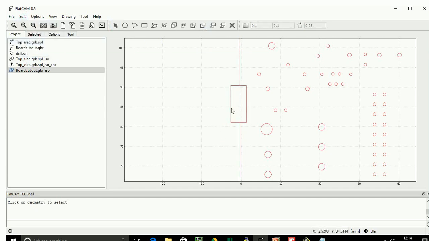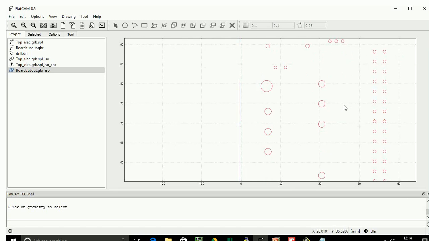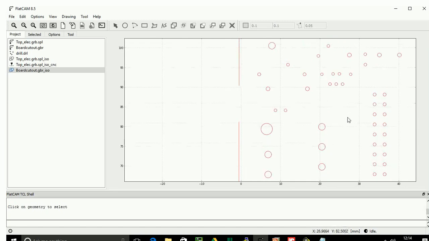We cut the internal. So we go back to edit geometry, and then we select only the rectangle, and we delete that one. Then update geometry, and you're going to leave this space so the tool is going to cut here and start again cutting from here and leave this attached to the main board. Then you're going to do the same thing. Are we going to go left? So go right now. Oh, left.